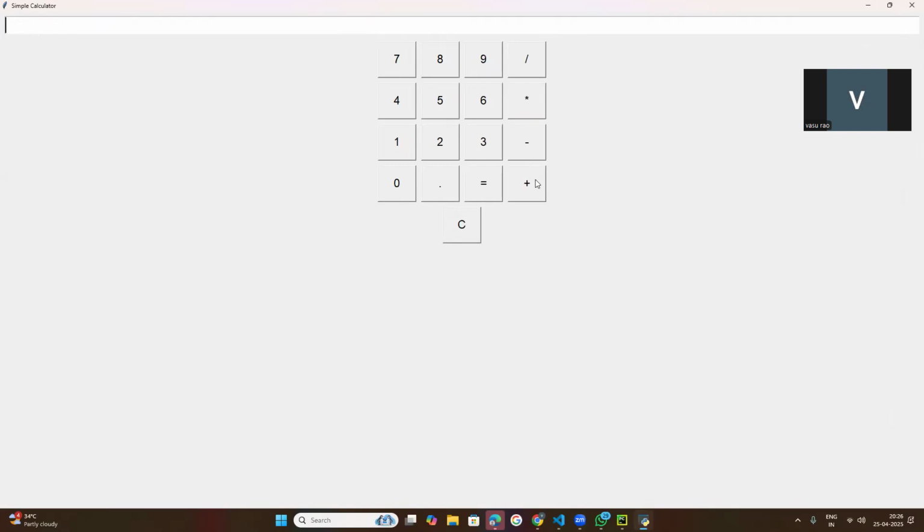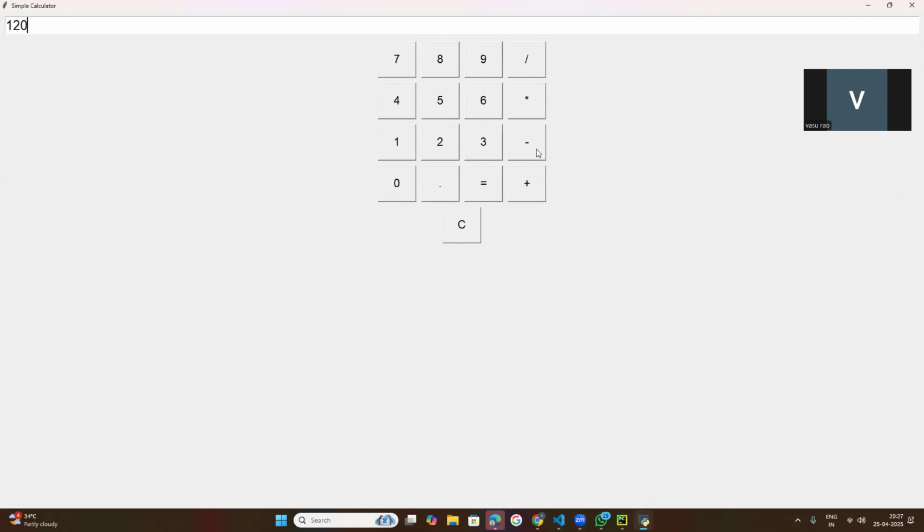The entry field is where you enter whatever you want to do: addition, subtraction, multiplication. Suppose you want to multiply 4 into 5. Here, the star symbol is used for multiplication. Again star, 6. So you multiply 4 by 5 by 6. What will be the result? To get the result, press equal to: 120. So this is the result. If you want to clear, you need to click on C.